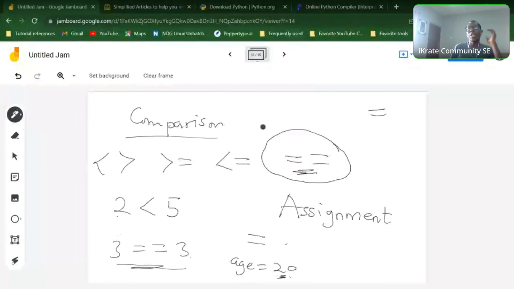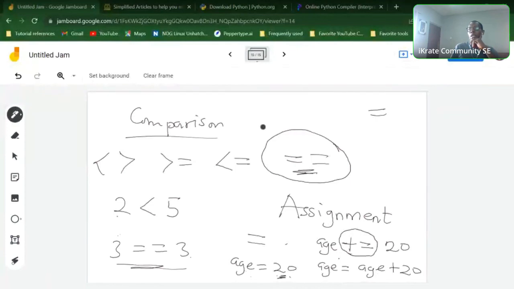But there are other assignment operators that we can use, and it's basically a combination of other operators with the assignment operator. So you may end up seeing age plus equals 20. Here it is an assignment operator, but the truth of the matter is that there are two operators that have been combined here. Two separate operations are taking place. What is happening is that in reality, this is age is equal to age plus 20. So kindly pay attention to that. What we do with this type of assignment operator is that we need the age here, so there is an old value. We need to add 20 to it, then reassign the outcome to age.